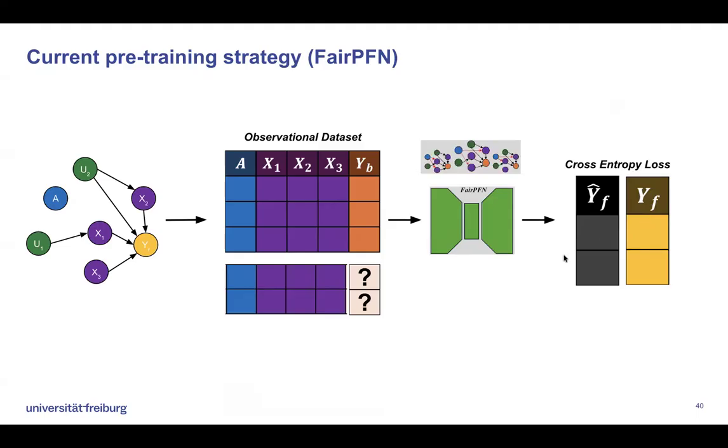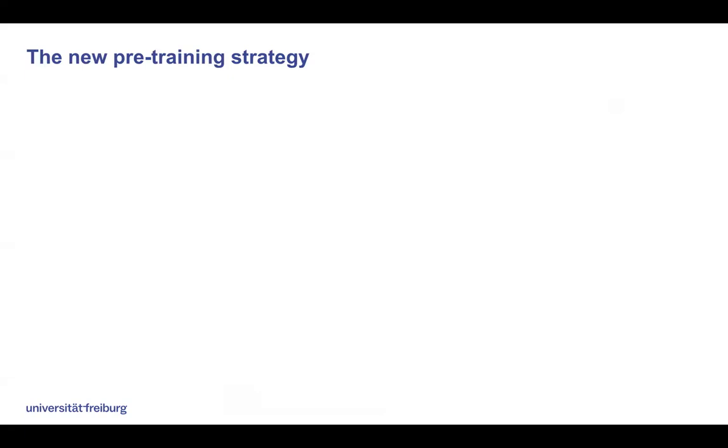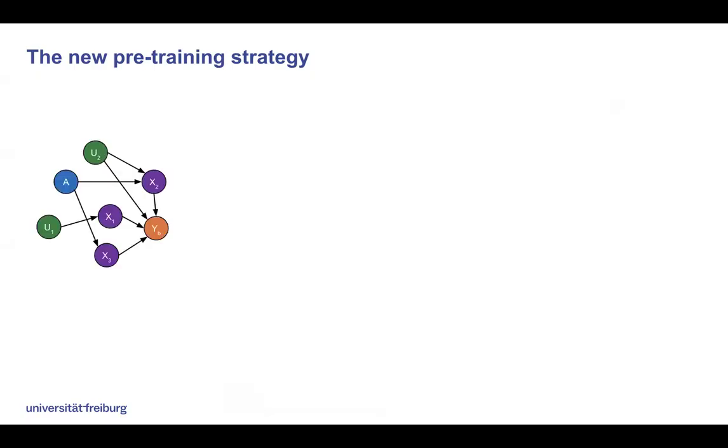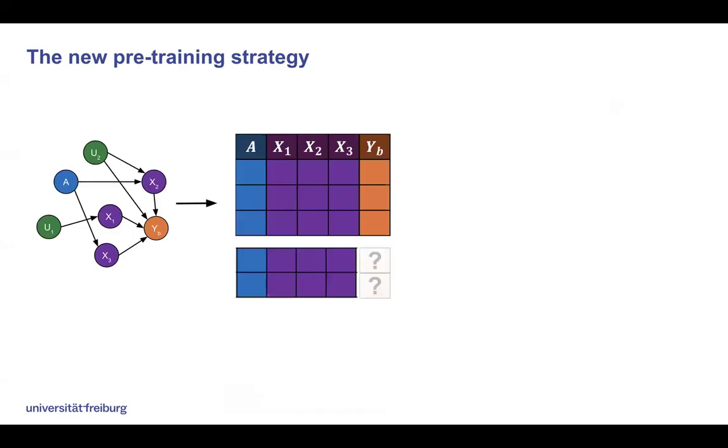Now, this is one way to do this, but they had the idea that this might not be the optimal way to handle this by just removing the connections. And so they tried a new pre-training strategy, which they compared on the nanoTabPFN architecture. Here, the idea is that we still do it like before. We have our SCM, we generate the training part and the features of the test part.